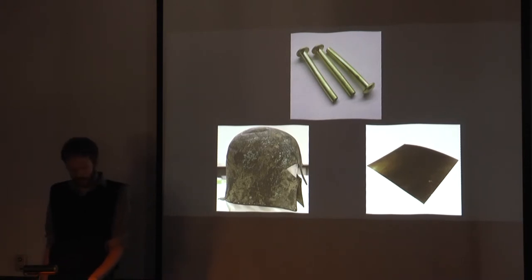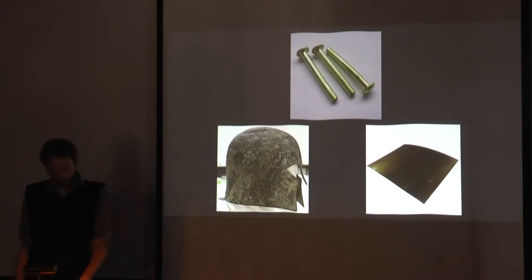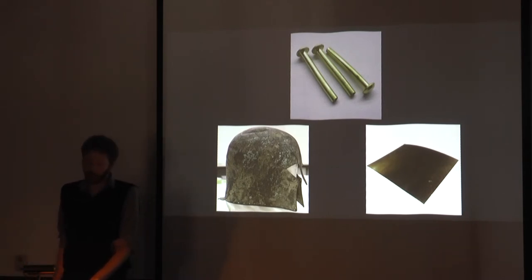That being said, the Greeks themselves did not distinguish between copper and bronze. They referred to both with the Greek word kalkos. Practically speaking, this makes sense because most of the copper ores from Greece that we think were being used in antiquity are what some archaeometallurgists have termed a dirty copper, which just means that it's copper that has more than 1% arsenic. This is why we looked for arsenic in our study, actually.